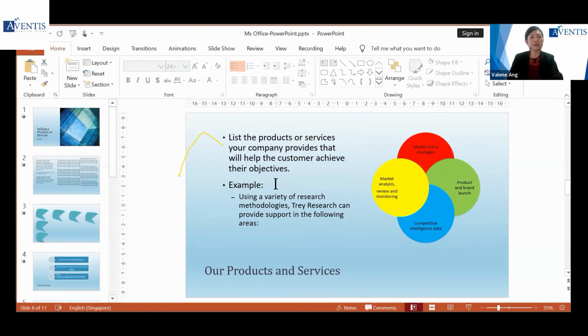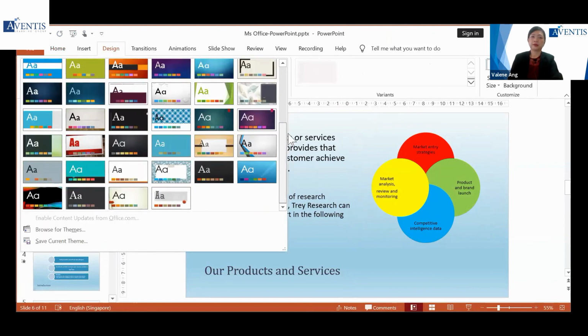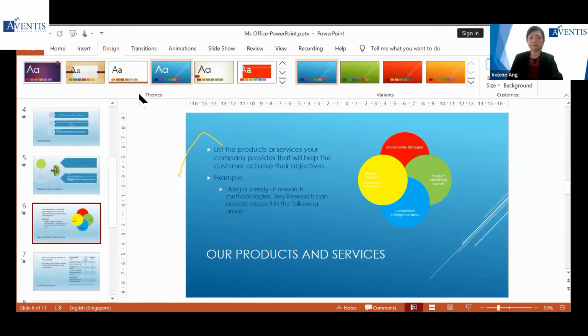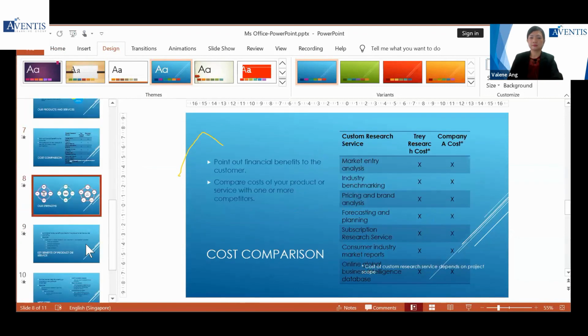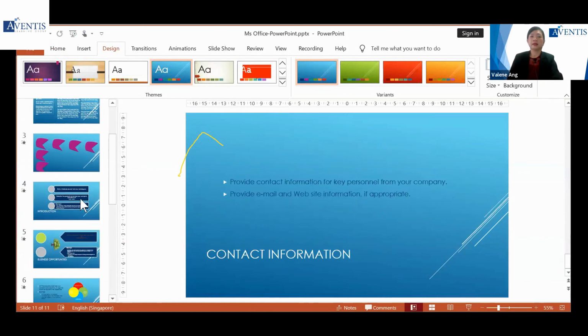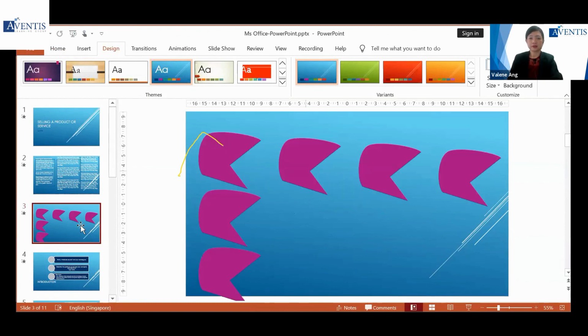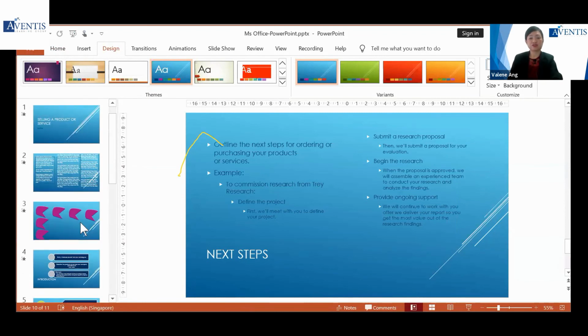If you want to change the design of your PowerPoint presentation, you can click on the Design tab and click on the theme. You can get a design from the gallery. You notice that the entire presentation will apply the selected design, and the set of design includes the slide background color, the font size, font colors, object colors, SmartArt colors, even the chart colors if you have a chart in your presentation.